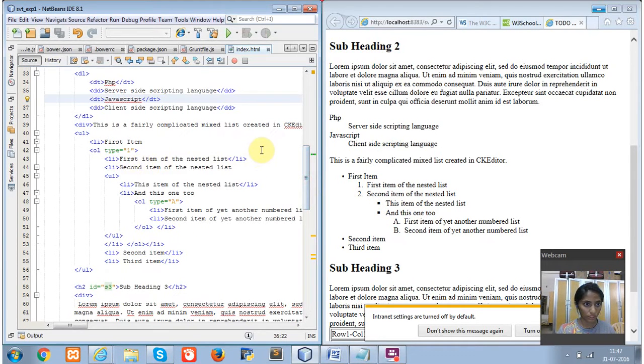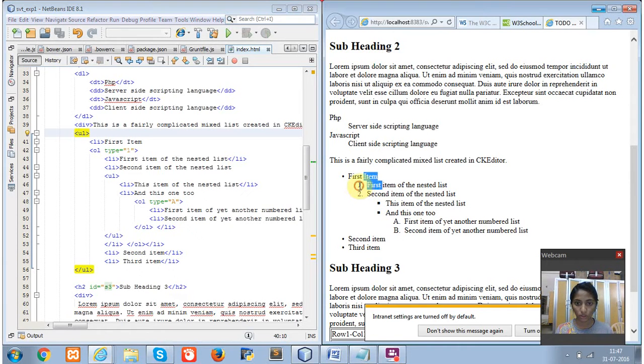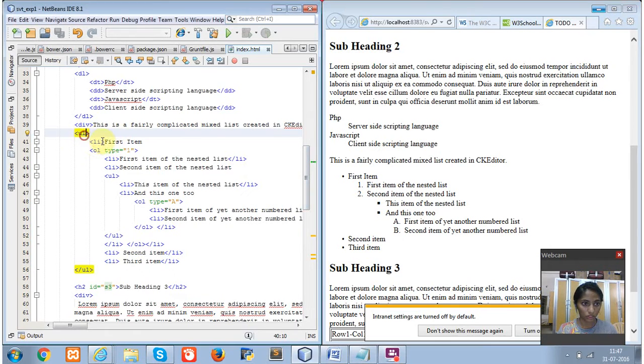Those are the ones I've used here. I start off with the unordered list. An unordered list just means that the bullet point will just be, as you can see, unordered. There are no numerical numbers. It can be of any order. So that's why I have first item, second item, and third item.